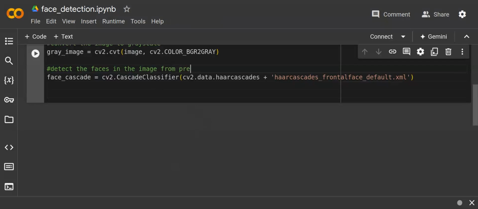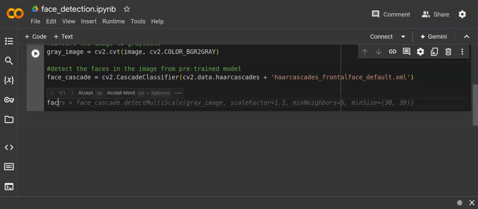Let me do, from the pre-trained model, to differentiate that. So I can now say detect faces in the current image. All right, so I'm going to say faces equal to face cascade dot detectMultiScale, not multiple, sorry, multi-scale.